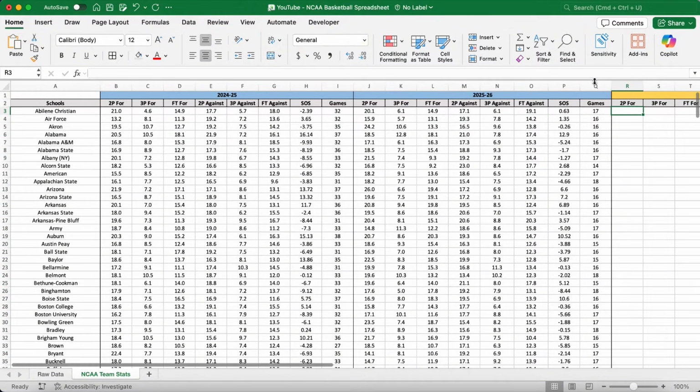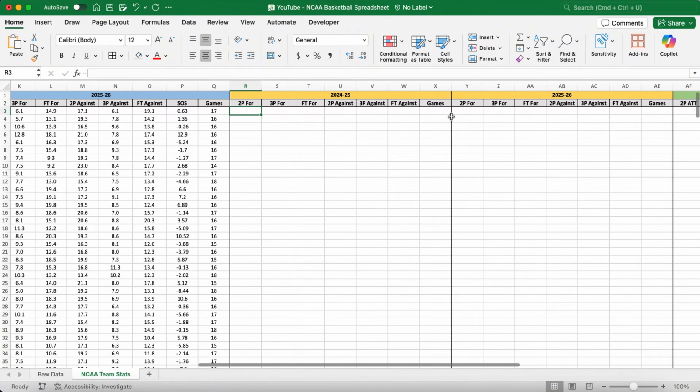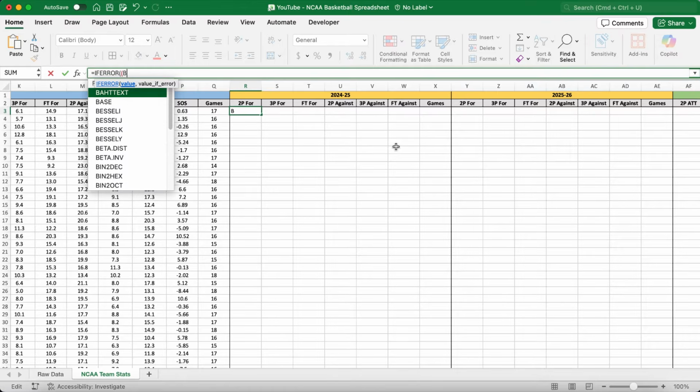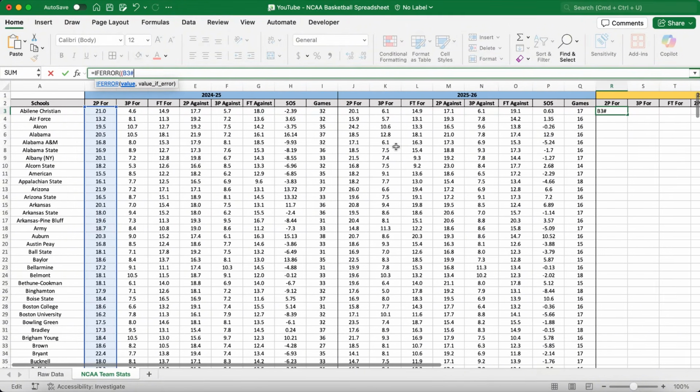Now I'm going to adjust these raw stats for the SOS adjustment seen in column P for the current year, as well as the adjustment for the previous year, so that teams who have had a tough schedule will have their points conceded reduced, as well as their points scored increased if they've faced a tougher defense.